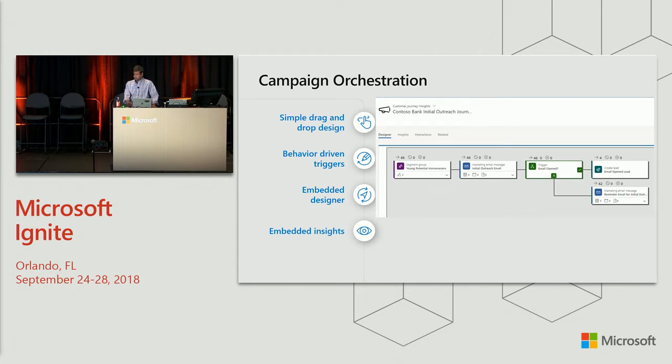And as you build the campaign, the same canvas can be used to monitor how it's going in a very easy, intuitive manner and drill down into each insight. Like for example, on the screenshot that you see, it is helping me understand how the flow is going through the campaign. And if I want to drill down into any of these special tiles, for example, if I want to know how the email has been behaving, I can just drill down from here. So this makes it very easy for a marketer to understand how their campaigns are going. So with this, I'll just get into a demo, and we'll talk through some of these things.